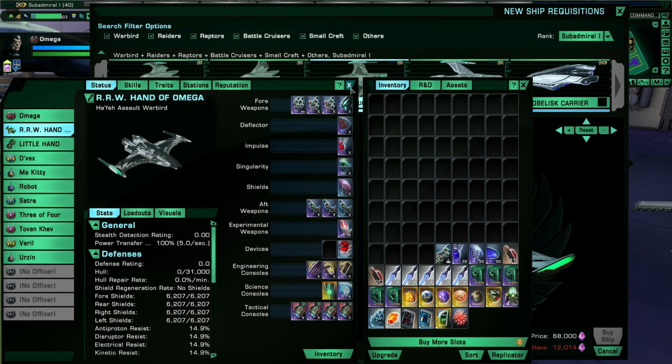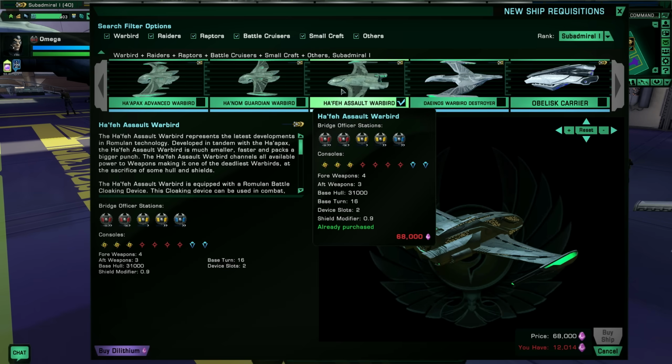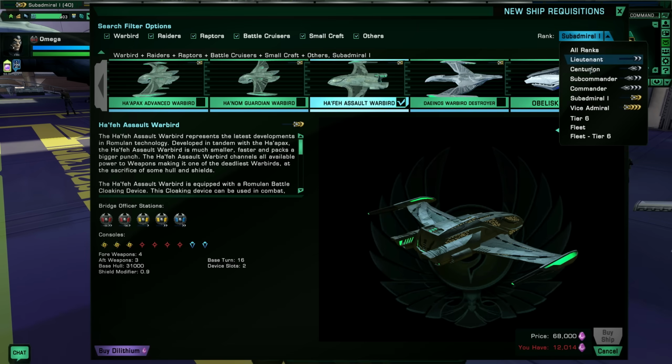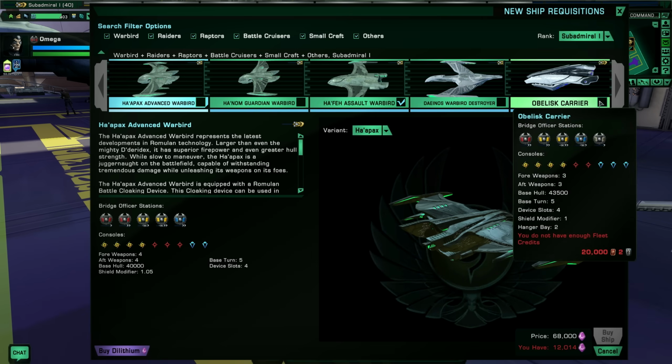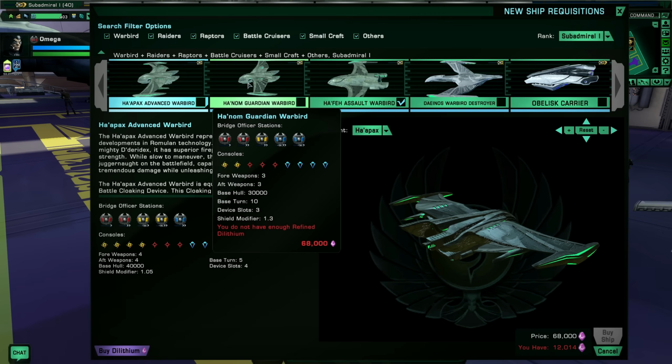Even though I should be at Tier 5, I can't fly Tier 5 to Vice Admiral. I'm just totally confused. To me, what looks like is happening is the Sub-Admiral 1 ships, when you select them right here in ship requisitions, are more like Tier 4.5 ships. They're like half a tier up.